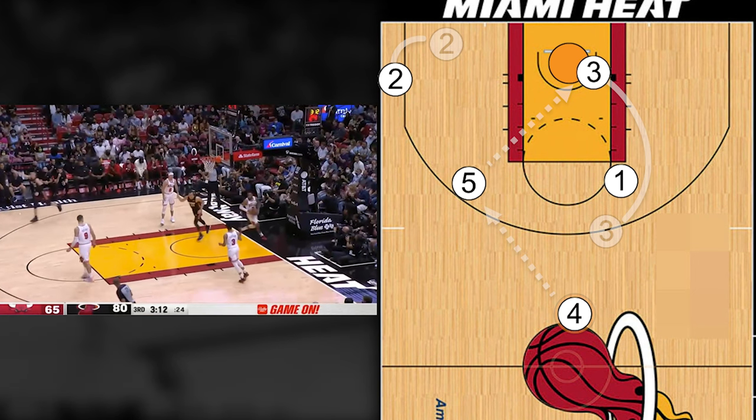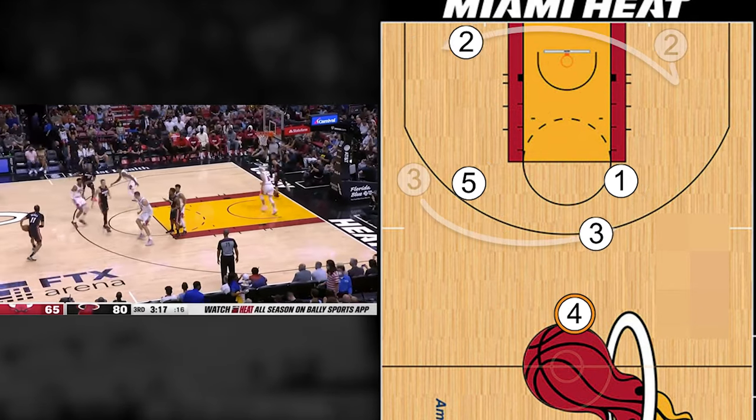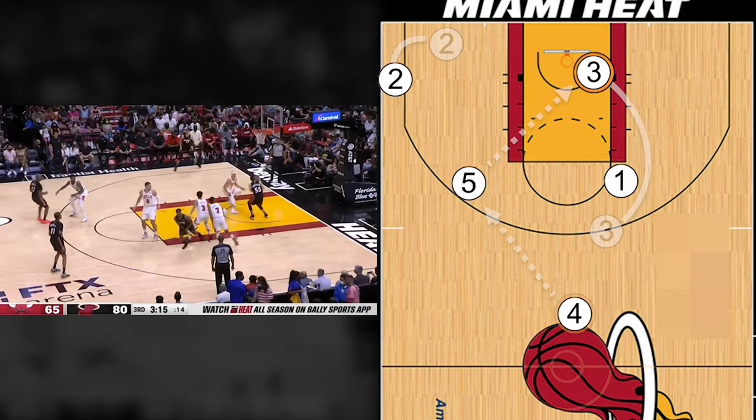And you may be wondering why the 4 and 5 are so high up on this play. Main reason is to make sure there's no defenders in the paint that can disrupt the action down low.